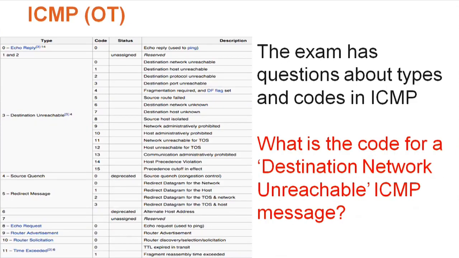The exam has questions. Okay, so this is about ICMP. This is an important one. You're going to see many questions on this, and this is quite a bit of information to remember. And this also tells you that you need to do a lot of playing around with this tool because it's very useful. It's starting to kind of get turned off in some places, but it depends on how hardened the environment is. In a hardened environment, ICMP is almost always turned off.